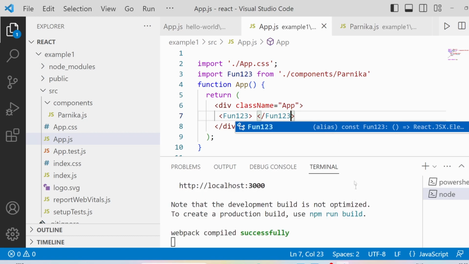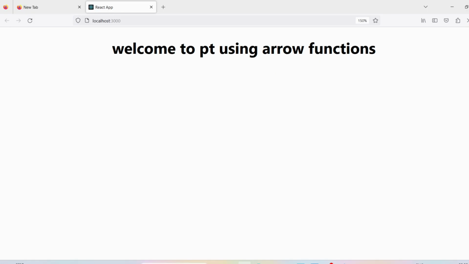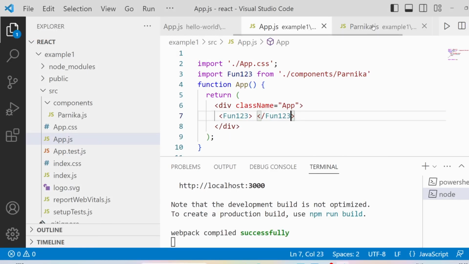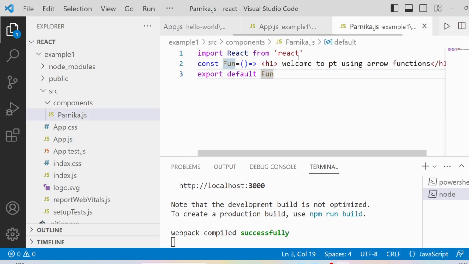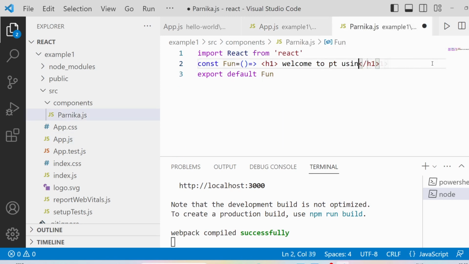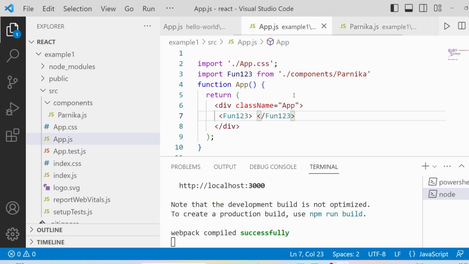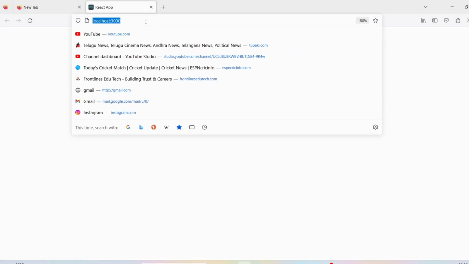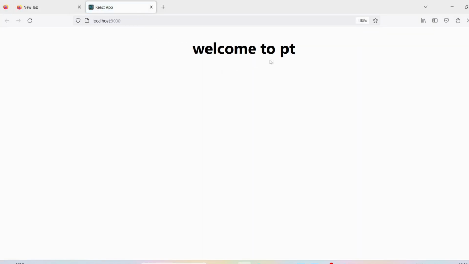I have saved this one, and then let me go to the browser. In Parnika.js, I will simply write welcome to PT so that you can observe the change. Let me save this one, and app.js also let me save it, and let me go to the browser and let me refresh it. See, we got the output as welcome to PT.